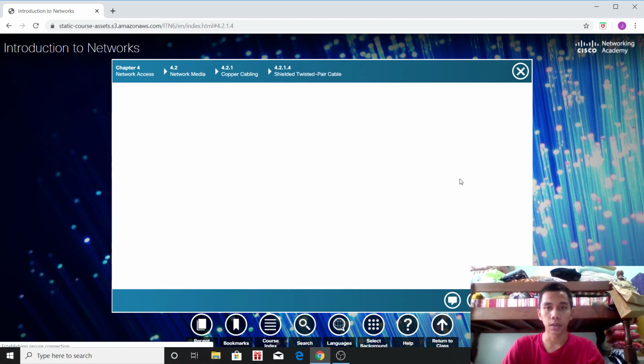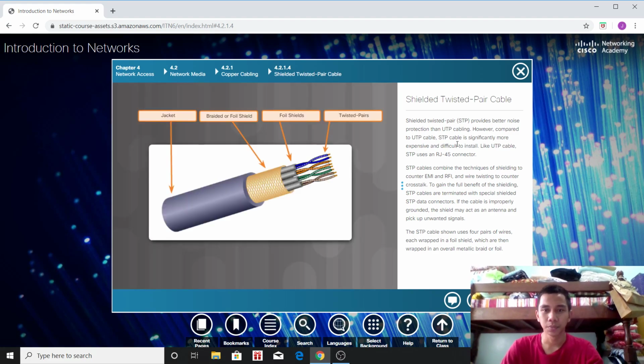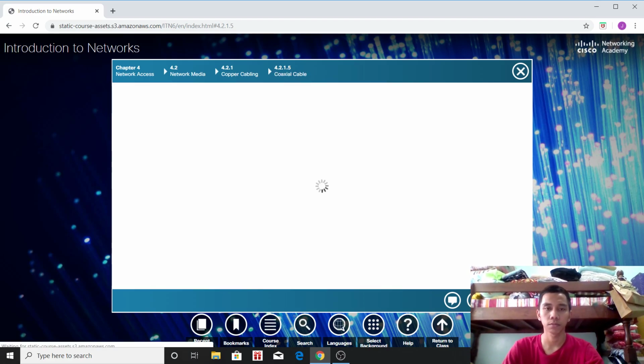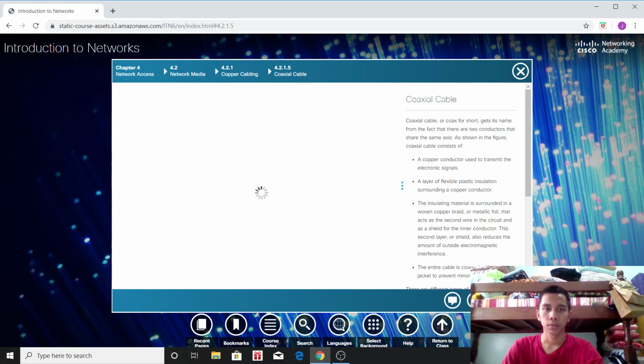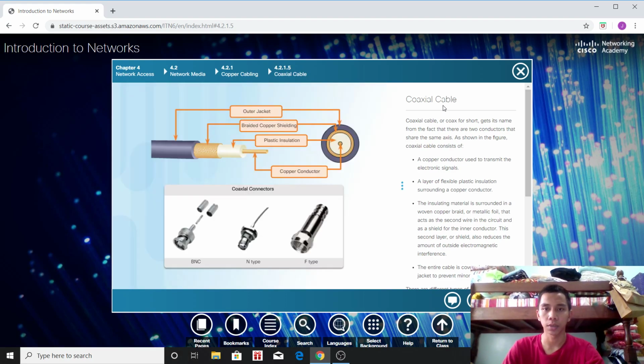Shielded twisted pair provides better noise protection than UTP cabling. Coaxial cable gets its name from the fact that there are two conductors that share the same axis.